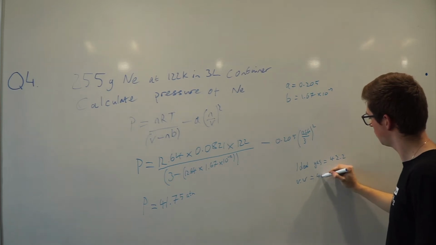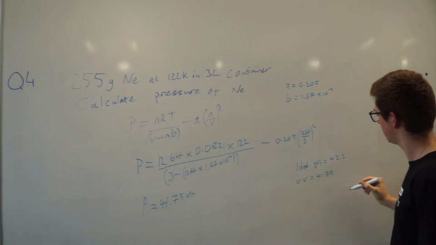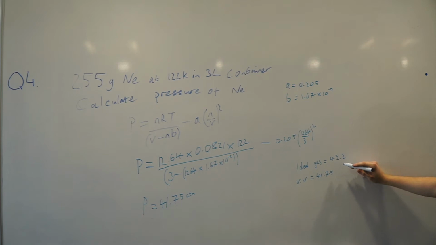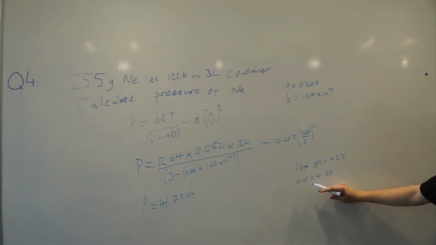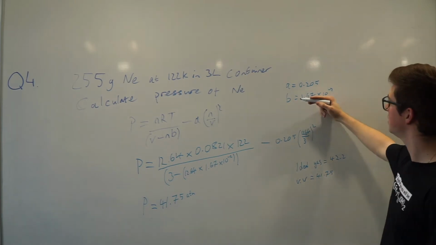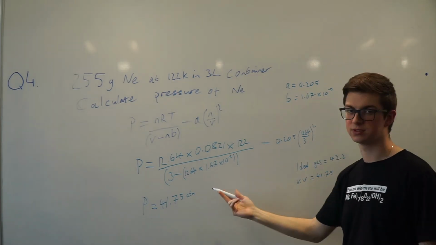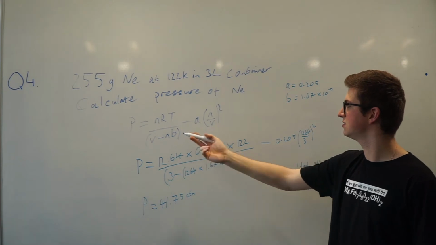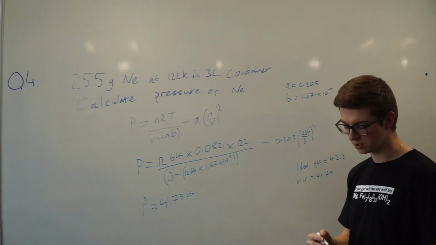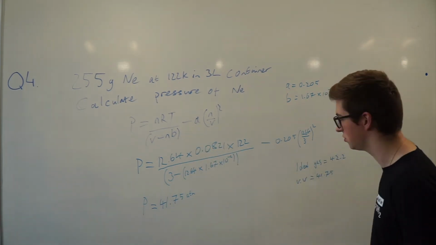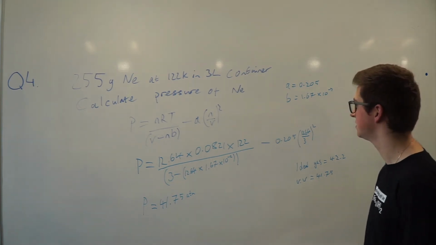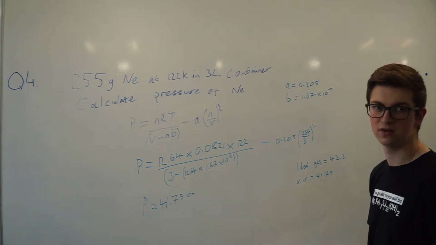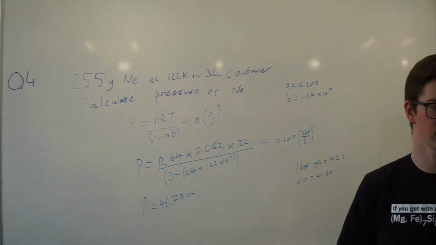Now, using the ideal gas law and the Van der Waals, we get 42.2 here and 41.75 atmospheres. There's very little difference between the two, and for the added work you would have to do to get the Van der Waals equation and to calculate a and b, as well as the rearrangement of this equation, it is far more complicated. You could potentially end up with a quadratic if you're asked to calculate the volume. So in this case, we're using the ideal gas law, as it is easier to use and accurate enough that we don't need the Van der Waals.